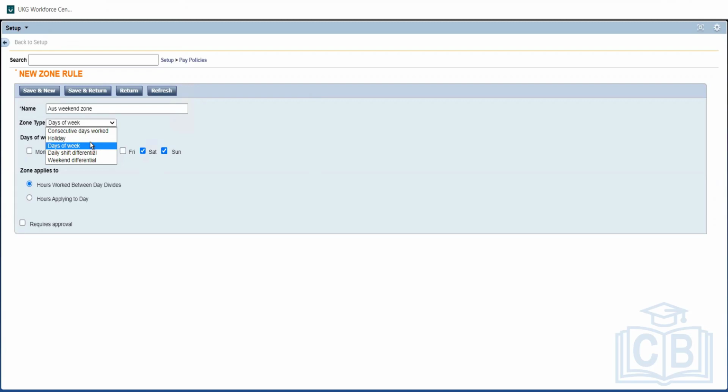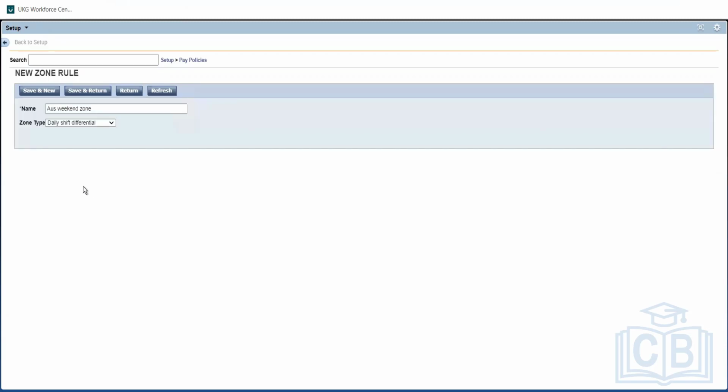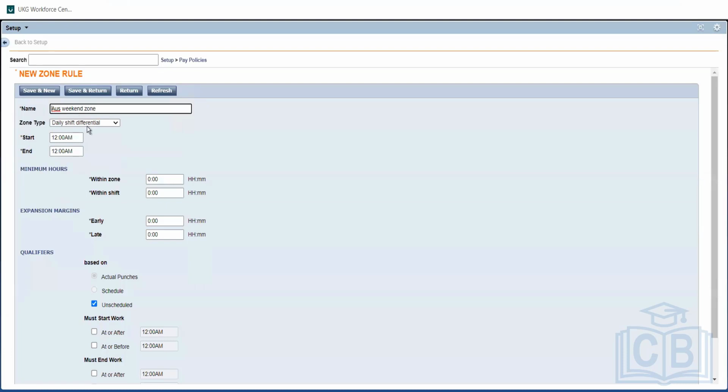There are also options called daily shift differential and weekend differential. Daily shift differential is to provide different pay for different shift employees. So for night shift employees, we might give them some additional pay.